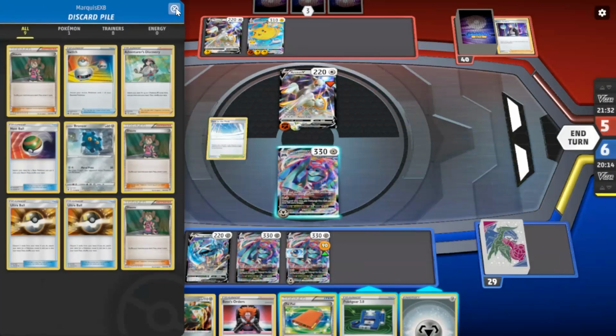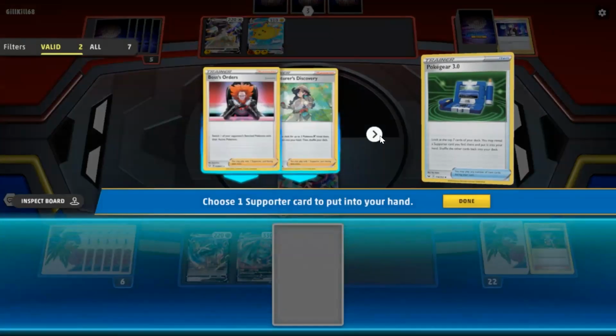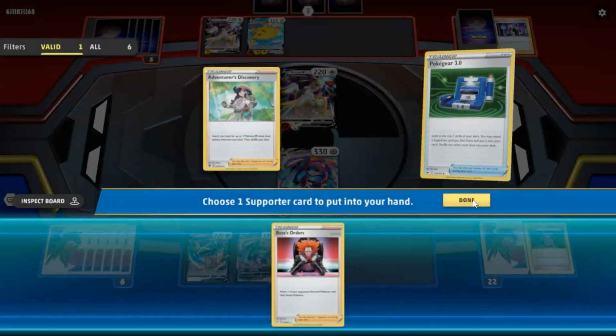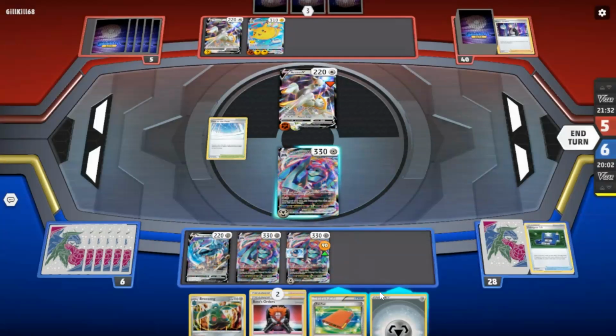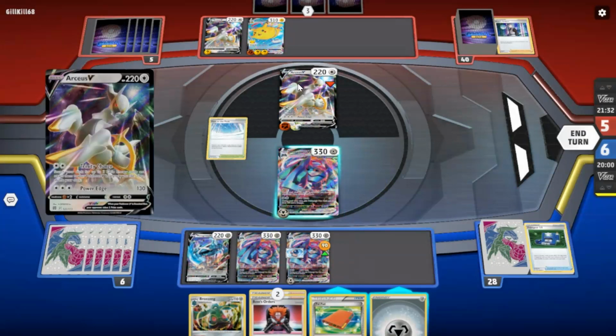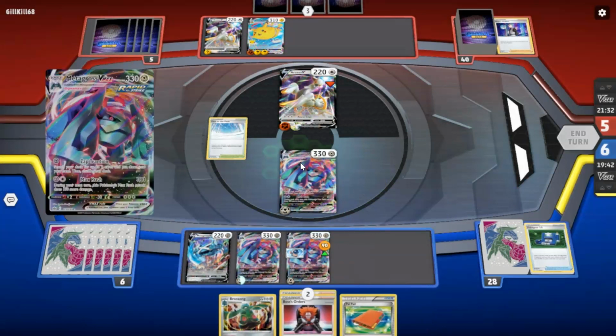Nothing to Pal Pad back. Let's see what we get with Pokégear. What's his orders? If I attack. I'm running out of switches here. So if I do that, I would get a Bronzor and a switch, and then I'm okay. Yeah, let's do that. We're just gonna play it safe.